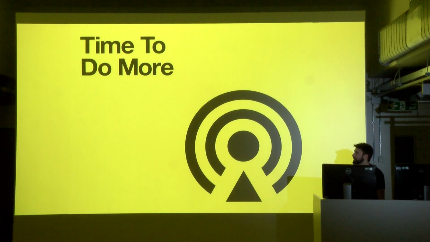And so, time to do more. If we're going to positively impact society, it's our individual and collective responsibility to change the way that we use materials in the design of buildings and infrastructure. We can't do it just by ourselves, we have to work together. The construction industry itself needs to change, and it has had to for a long time, but it's such a big beast to try and change.